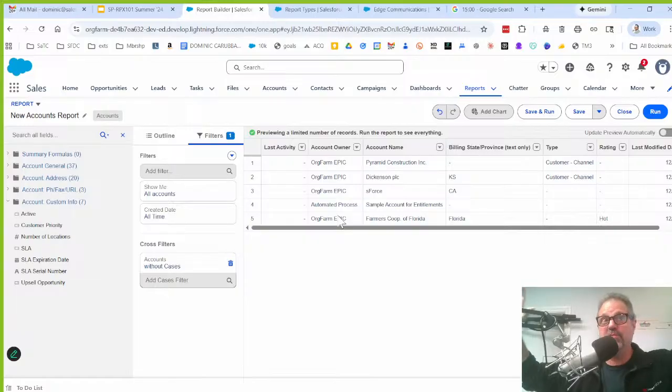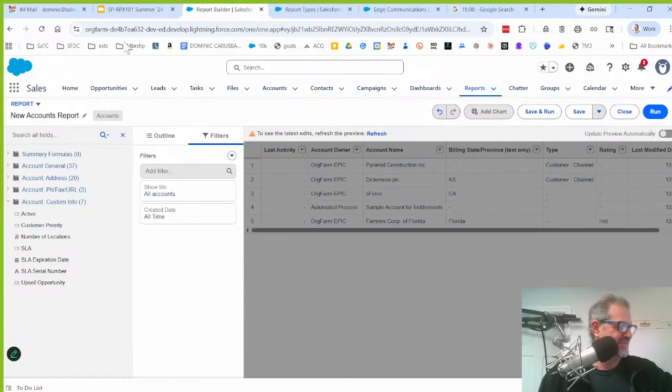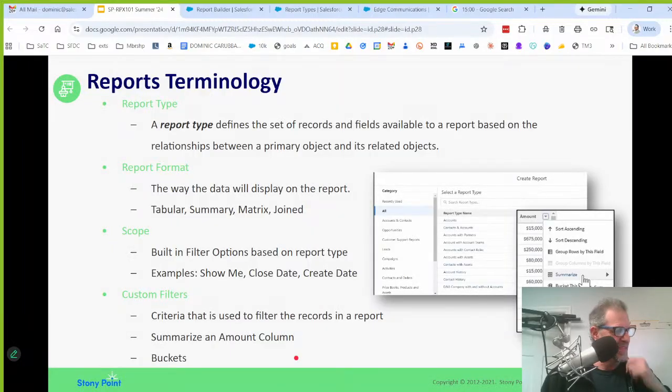Because there's no place to store the number of cases, or whether there are cases, on the account other than that cross filter. The cross filter knows if an account does or does not have a child. That's it. That makes sense. Yeah. I think you just helped me with one of your problems? Yeah, awesome. That makes sense. Yeah. Cool. Let's keep going.